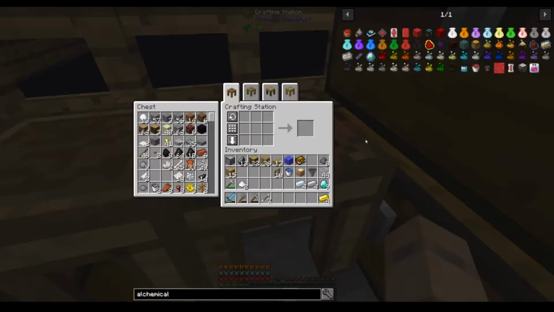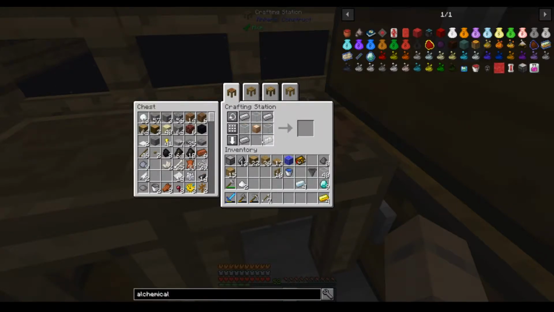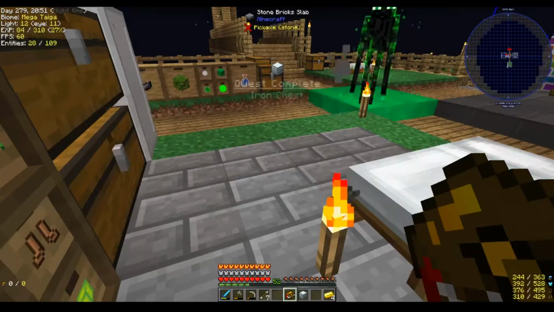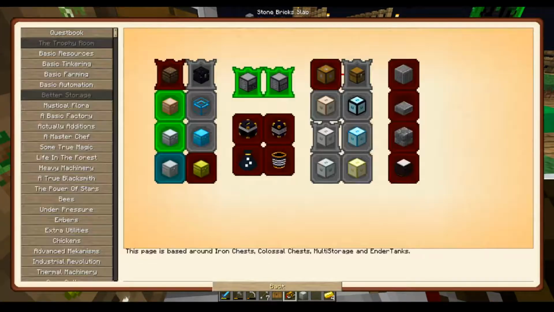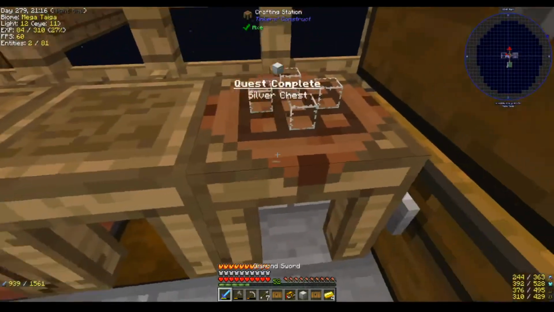Alright, so we have all the components in order to make all the chests. The next one that we needed to make was the iron chest, I believe. And I did that wrong, my bad. Alright, so that's the iron chest, and just for efficiency's sake, I'm gonna shove the glass into the crafting grid. So, iron chest. Make sure that gets detected. Random loot bag. Next is the silver one. Random loot box. Next is the gold.